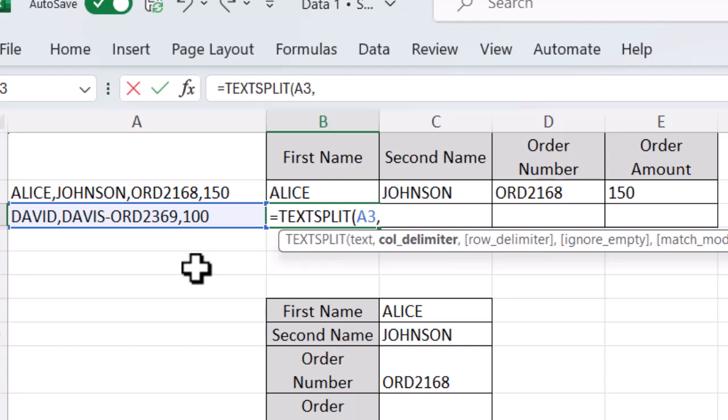But what I need to do here is I need to put something called an array constant in there, which basically tells the system there are multiple delimiters I need it to pay attention to. So what I am going to do is put this funky sign in, and let me pop it in there so you can see what it looks like. And this is going to allow me to put multiple delimiters in there.